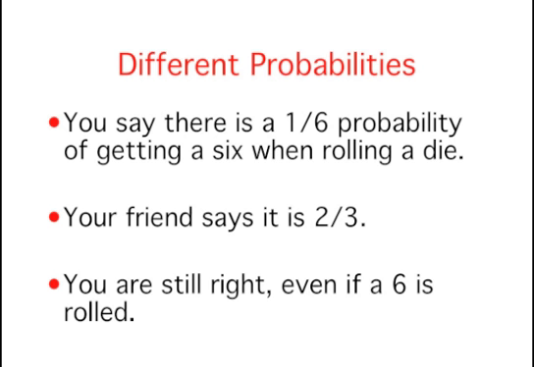Two people might attach different probabilities to the election outcome, yet there would be no criterion for calling one right and the other wrong. We cannot call one of the two people right simply because she assigned higher probability to the outcome that actually occurs. After all, you would be right to attribute probability 1/6 to throwing a 6 with a fair die, and your friend who attributes 2/3 to this event would be wrong. And you are still right, and your friend is still wrong, even if the die ends up showing a 6. The lack of objective criteria for adjudicating claims about probabilities and the subjective perspective is an unattractive feature of it for many scholars.